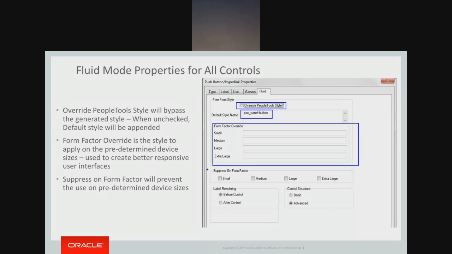Okay, so then we also have the ability to suppress different components. In other words, if you didn't want a field or a button or something to show up when somebody's on a mobile device, you can suppress that object so it doesn't show up, because maybe it's not important. Maybe people don't need to see chart field 1 when they're on a mobile device. So you can suppress that, but when they're on a desktop, then they'll see the full set of chart fields.